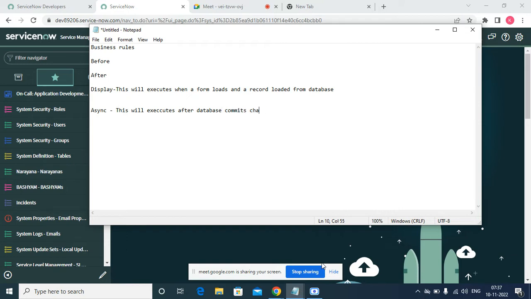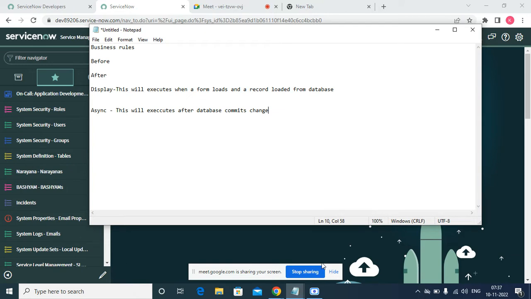So the main difference between before, after business rule and async business rule: the after business rule will execute immediately once the data is saved in the table, but async will execute after the database commits the change. That means the record is already saved, and if you want to execute something after a certain amount of time, we need to write it.